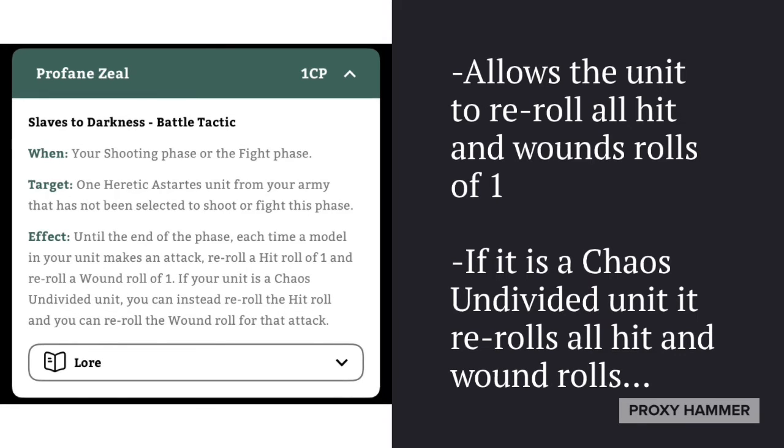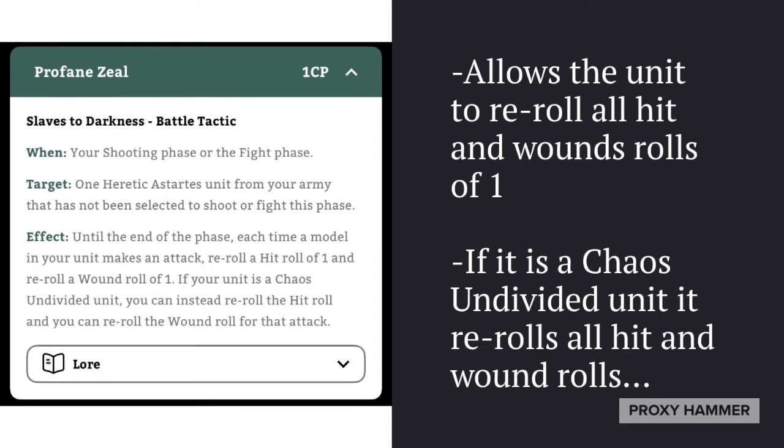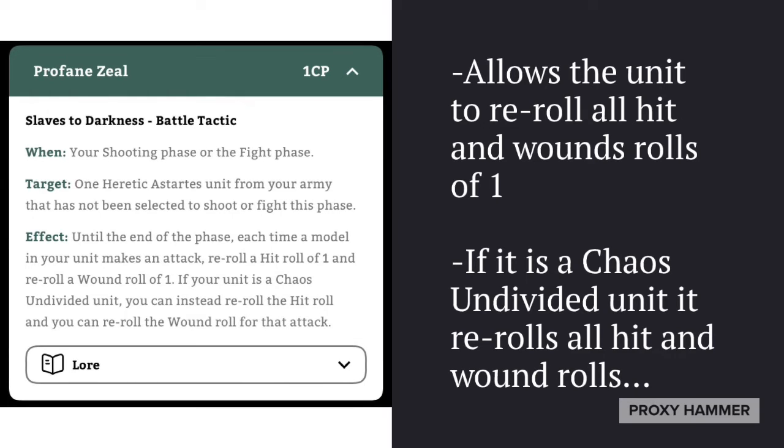However, rerolls of 1s to hit and wound isn't super strong, right? After all, if it's a Chaos Undivided unit, they're already getting 1s anyway. However, the writers of the book foresaw this, and any Chaos Undivided unit that uses a stratagem will just simply reroll all hit and wound rolls. Just all of them. Which is insanely good for the cost and makes units extremely efficient. Again, they're already getting sustained hits 1 or lethal hits, so adding rerolls to wound and to hit on top of that is making them extremely deadly, even against targets you may have thought were safe.